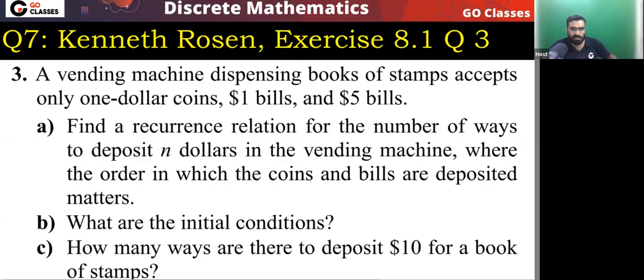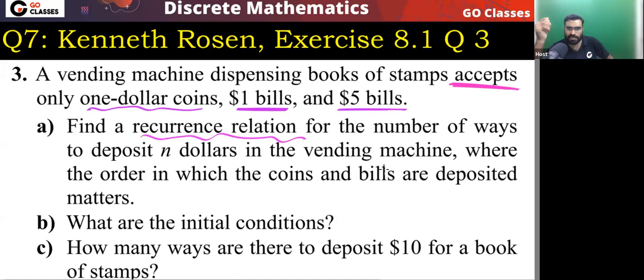Okay, let's see this question. Tell me the answer for this one. This is Kenneth Rosen, exercise 8.1, question number 3. A vending machine dispensing books of stamps accepts $1 bills, $1 coins, or $5 notes.